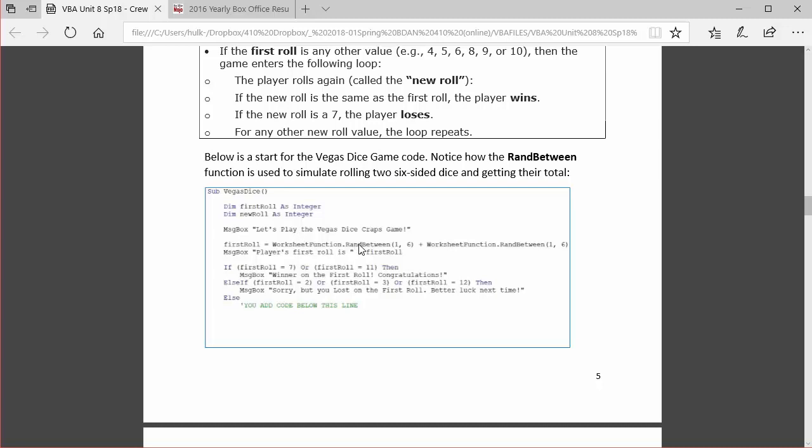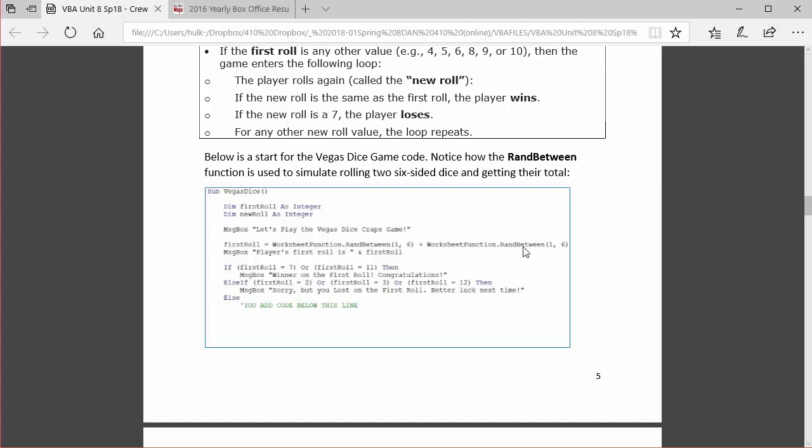The Excel function RandBetween takes 2 arguments, and it gives you a random value between and including those 2 values. If I say 1 to 6, I'll get a random value that's either 1, 2, 3, 4, 5, or 6. And I'm going to do RandBetween 1 to 6 plus RandBetween 1 to 6 because I'm rolling dice 1, which is a 1 to 6 value, and dice 2, which is a 1 to 6 value.